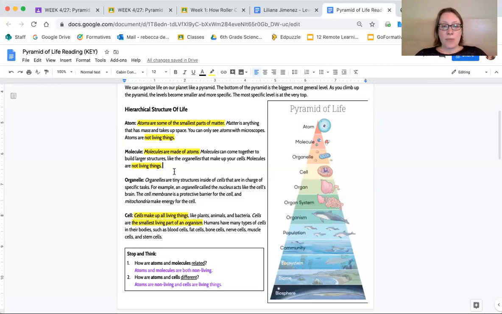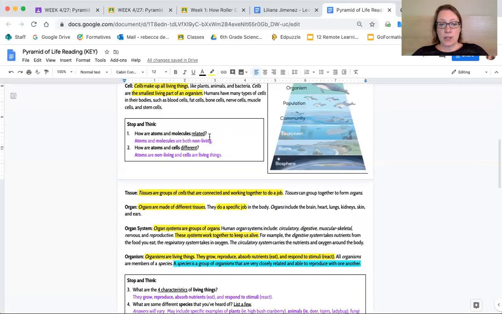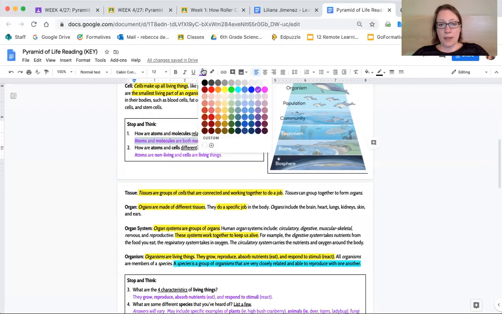There are a lot of other fun things that you can do to edit and add additions to your information. One of the things that you'll notice as I started responding to your assignments is that I actually went through and took your answers and I changed the color. So there's this little letter A with a color underneath it. And if you go there, you can actually change the color of your font if you didn't know that already.